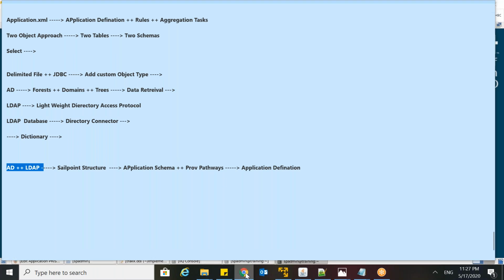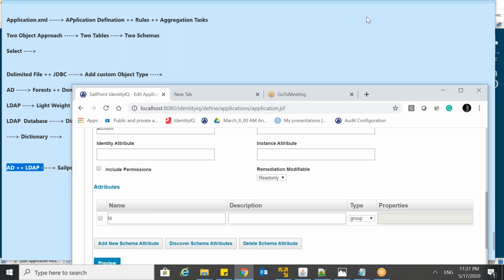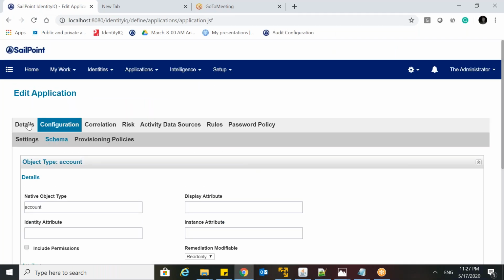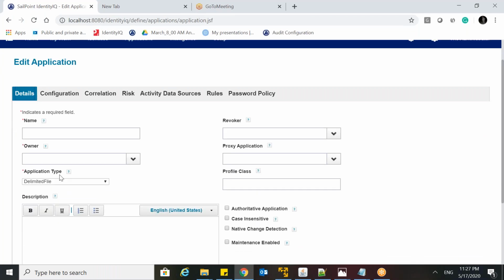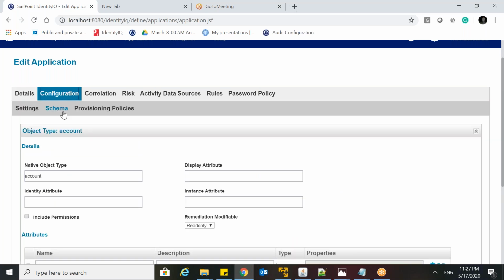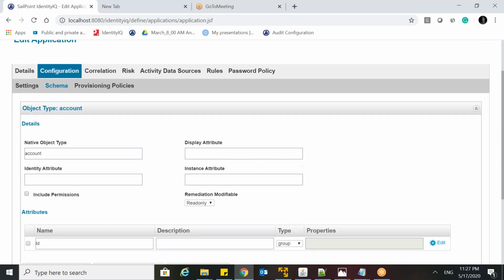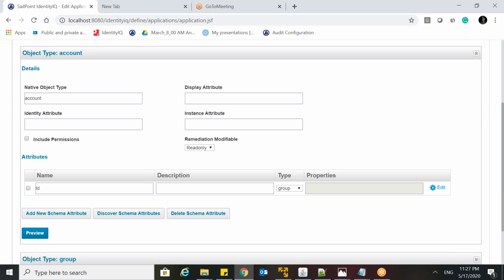For example, let me show you over here. I go to details. See, when I was selecting a delimited file, SailPoint does not know whether I will have one attribute, 10 attributes in the feed file, or whether I will have 15 attributes.